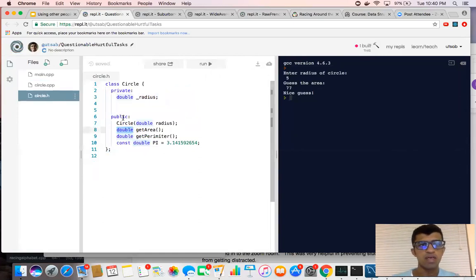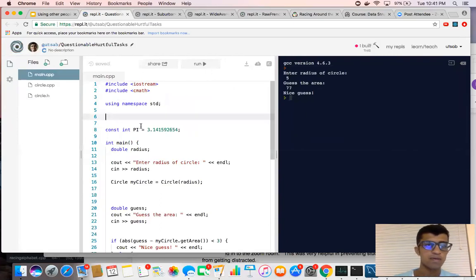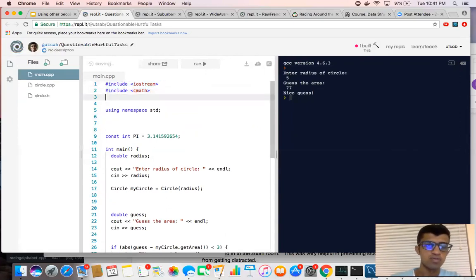So let's take a look at this now. Does this work? No, because this main.cpp file needs to somehow include the circle class. We're going to take a look at this kind of syntax, and we're going to use it to include our circle class.